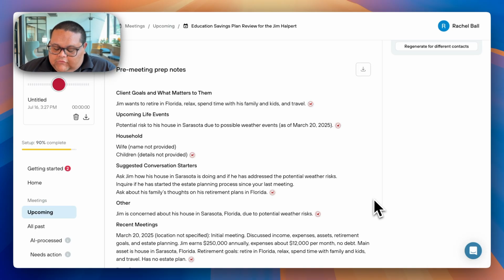We can pull from the note, we can pull from tasks, we can pull from workflows. Basically, if it's in an email, we can't access emails right now. We're also not able to access any custom tags that you may have set up in Redtail. We're also not able to pull from attachments currently. So if you attach a document, we wouldn't be able to pull from that. But everything else, we can pull from a lot, which is nice to know so that if you ever do go to save information in the future, I would recommend saving data in fields that Jump can pull from in the future for the pre-meeting prep.